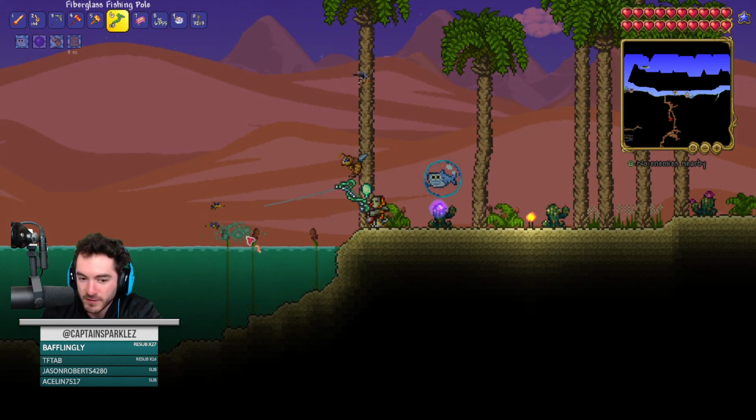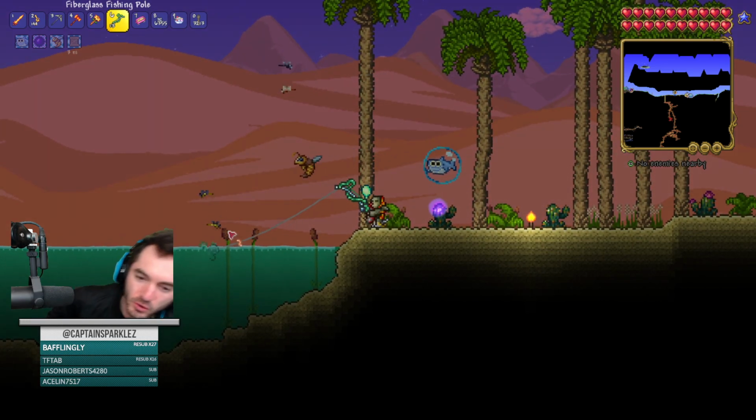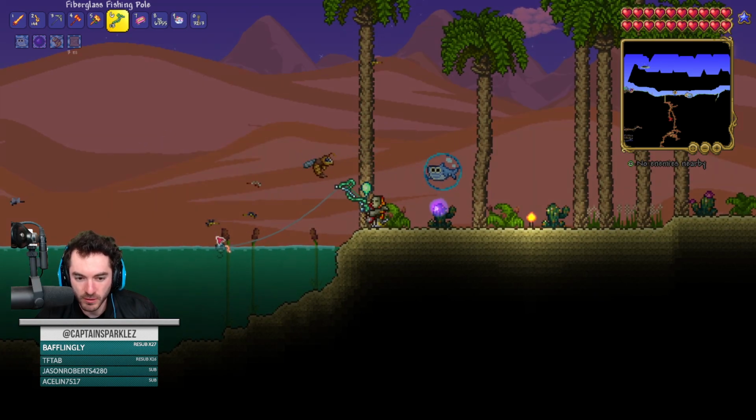8% chance per oasis crate for a chisel. Wow. So... Oh my god, dude. It's breaking? So it's a very, very, very low percent chance that we're actually gonna get a chisel out of here.